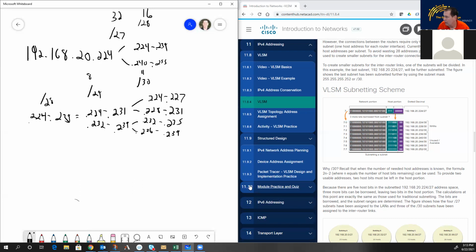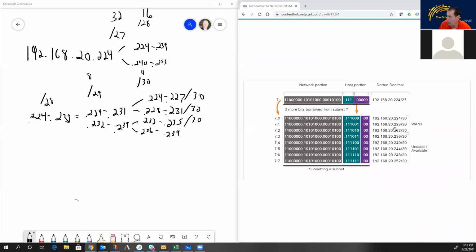You'll notice now that we could pull out and use 224/30, 228/30, and 232/30, which is exactly what they did in our example here. They went ahead and pulled out those 3 and are using those. Now, what they did though, is something a little weird in that they took everything out to /30.